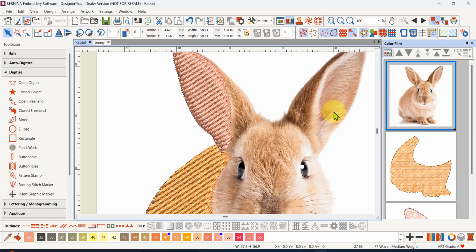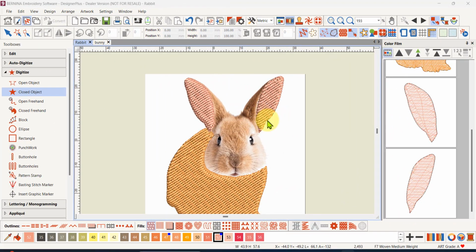Okay, I'll go ahead and do the other inner ear. I'll just pause the video and come back. Okay, the other inner ear didn't actually come down over any part of the body, so that's just come to here. So I did that in exactly the same way, just clicking around. Now let's start with the outer ears.